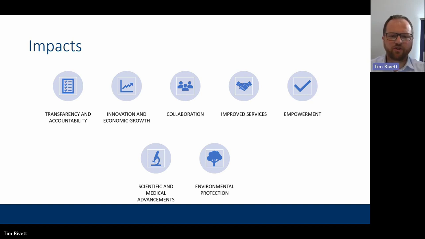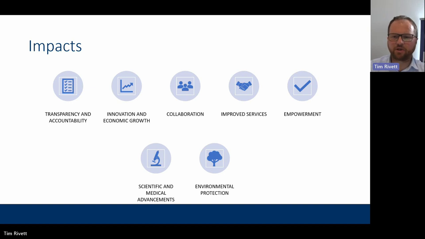And that was one of the key things that certainly the UK government were encouraging citizens to do with open data as it was becoming available, empowering them to make informed decisions and to become, for those of you that remember, armchair auditors, to do analysis on what government was spending to find out where it could be spent better, where there was waste and things like that. But we know that there's some innovation, which we'll look at today, as well as some economic growth that does happen with the release of data openly.